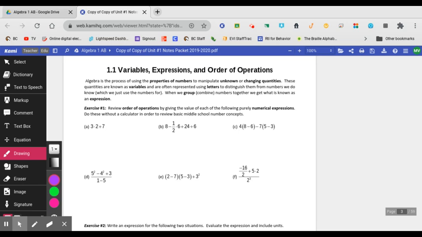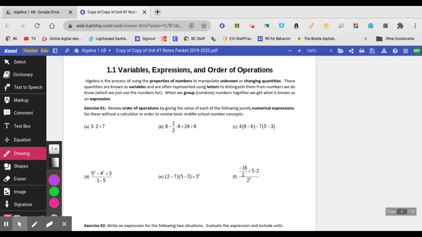I do expect at times during the video that you pause and actually try to figure it out yourselves and then come back. Any questions can then be asked during class the following day, during which time we will complete what has been traditionally your homework, which is the problems out of the packet or out of the textbook. So again, if you ever have any questions, please bring them to class, or you are always welcome to email me.